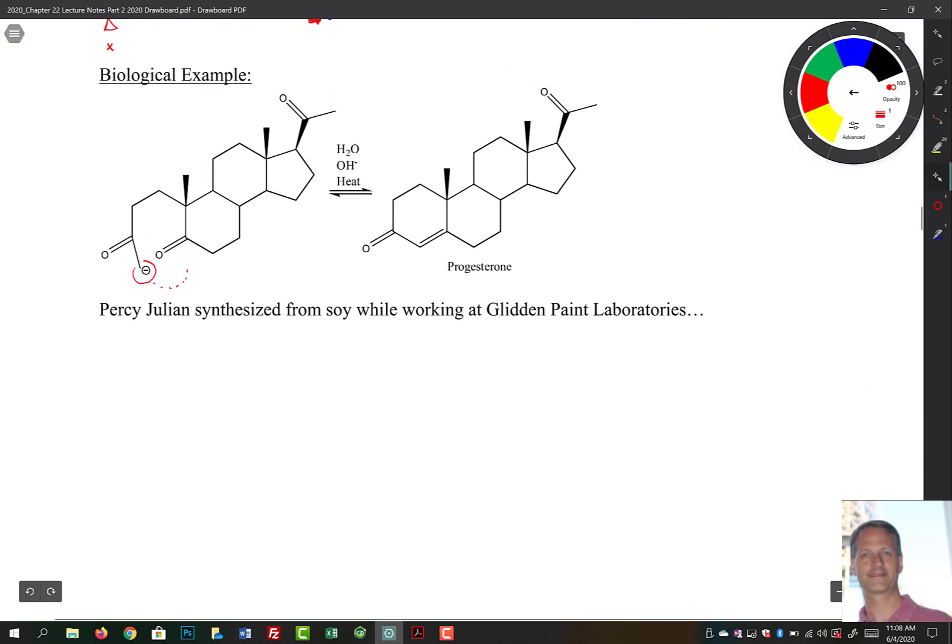Now, biologically speaking, we can look at an example of this with steroid synthesis. So if we look at this structure, this structure has essentially one, two, three fused rings together, and if we can get that other carbon down there below with a minus charge to make a ring, then we have the basic backbone for a steroid. So with the negative charge here, this can come around. It can react right here through a second step. That oxygen would become an OH that then could be dehydrated to form an alpha-beta unsaturated ketone. And when we do that type of reaction, that cyclization here, you make the steroid progesterone.